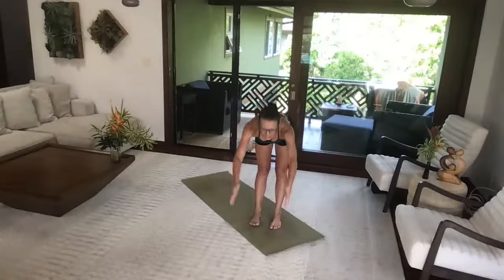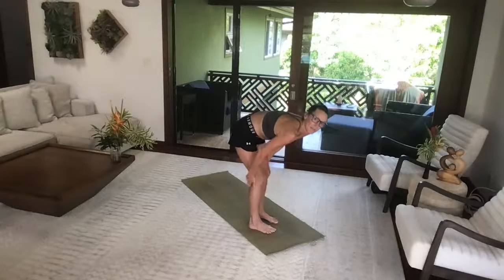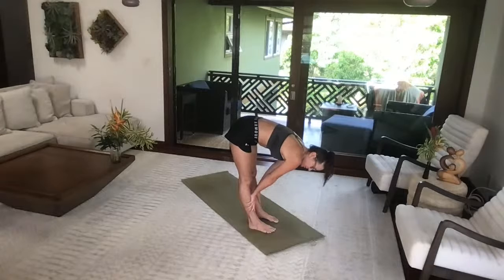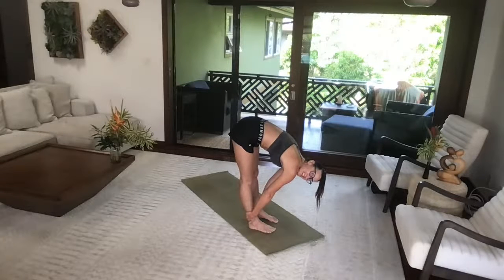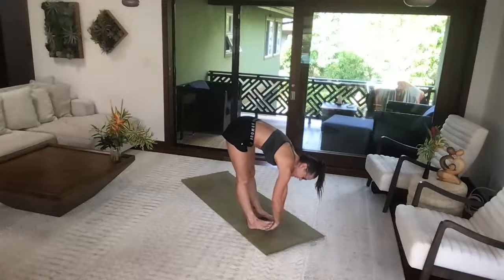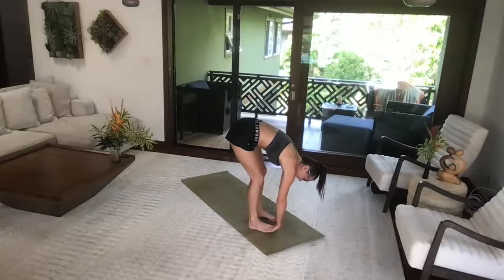Draw your feet about 5 inches apart. Inhale, the arms up overhead. Exhale, fold forward, hinging at the waist. Now, if you're still feeling tight behind your legs, feel free to just grab onto your shins, maybe the backs of your ankles. For the rest of us, we're going to take our hands underneath of our feet. It's okay to bend the knees.